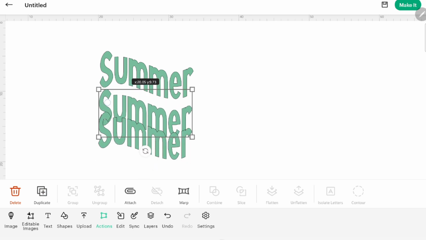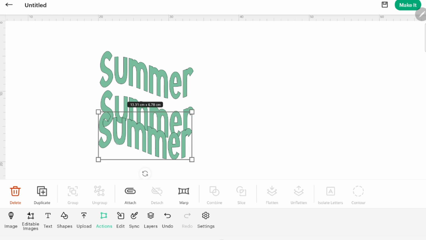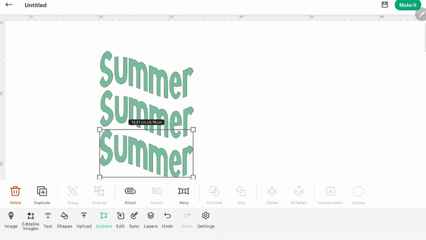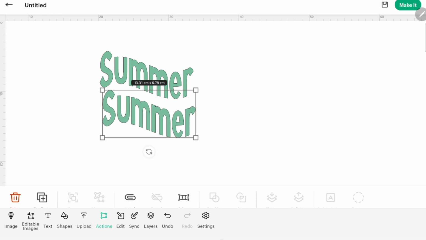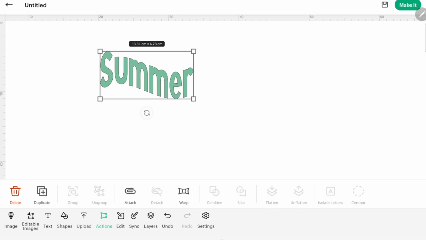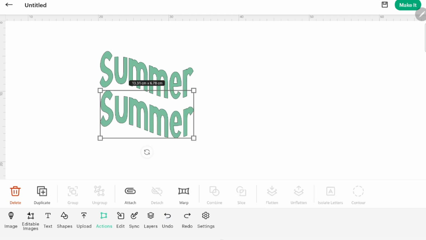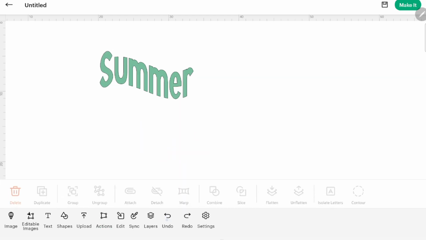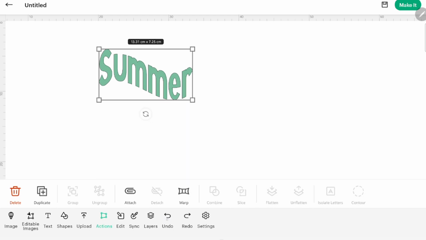Let's say we want them all lined up though. They're too far apart from each other. I think my best bet for this would be, hold on a second. Undo this.